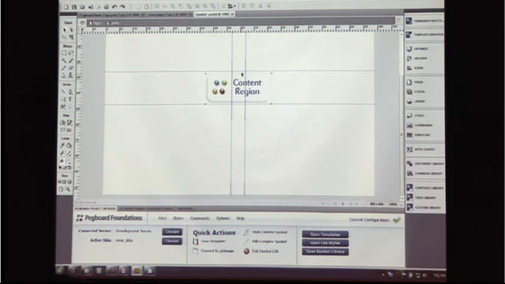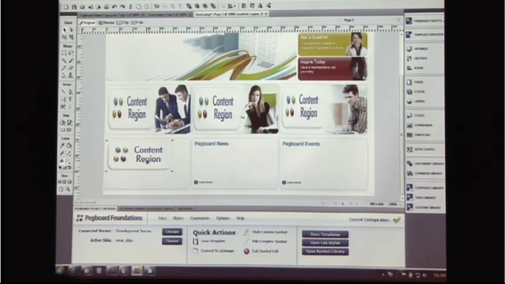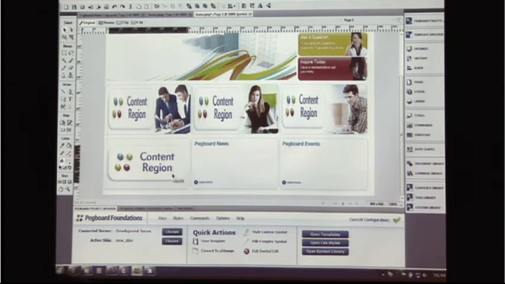But we're not happy with its size, so what we want to do is resize that content region, and we're getting those sizes right and the constraints right. Now we can stretch that and get it to a size that we're happy with, pixel perfect, and simply there's your content region done. No more mucking around with properties, no more having to spend a lot of time playing around with code. It's simply slip that into the design surface and you're done.